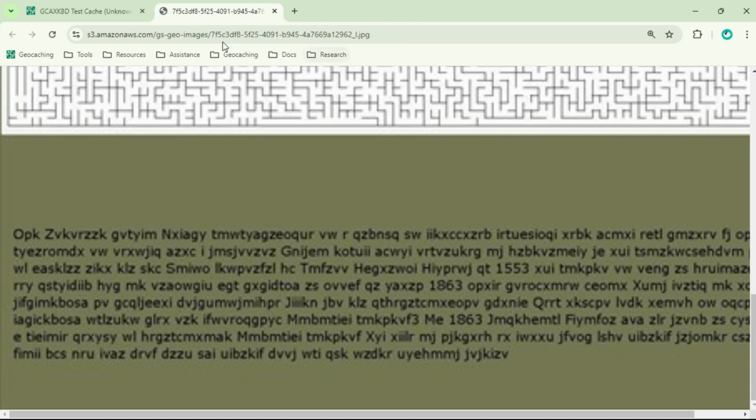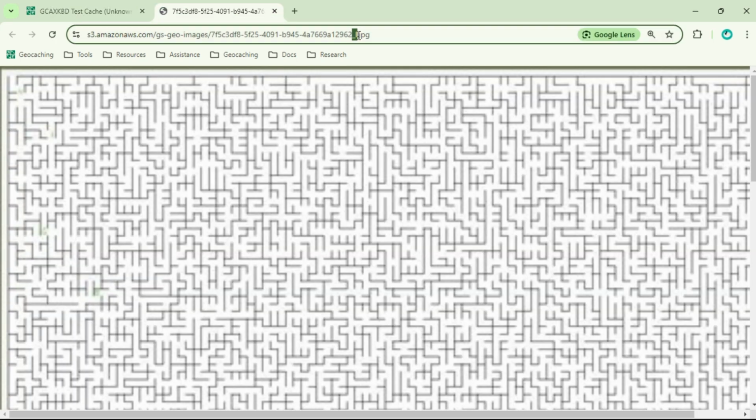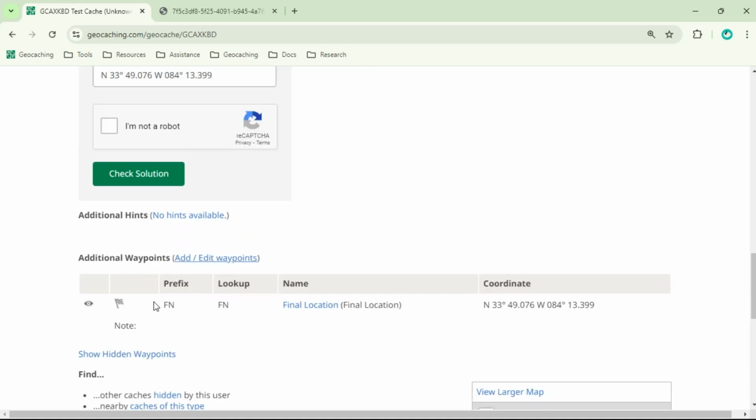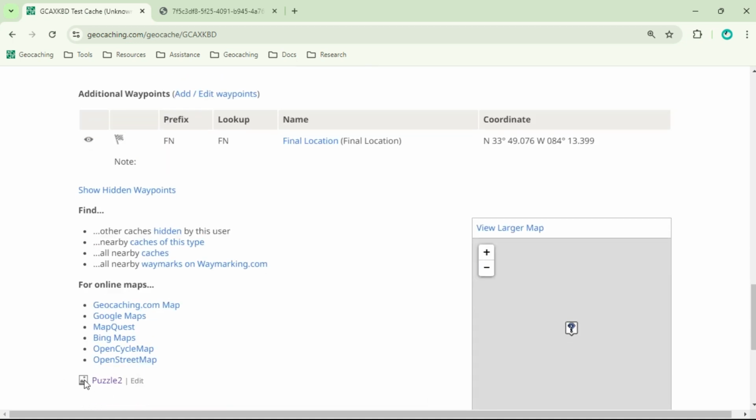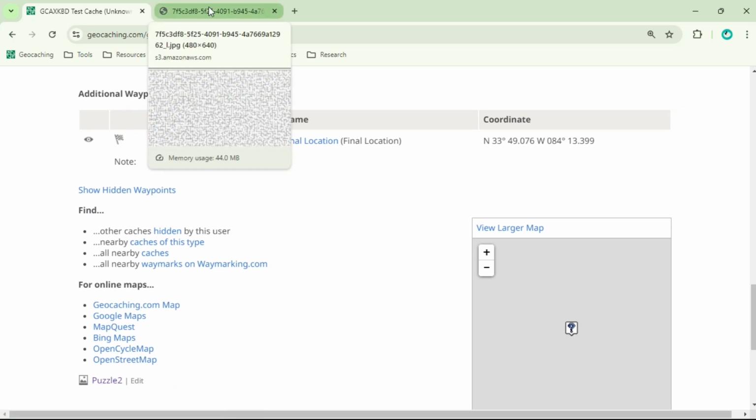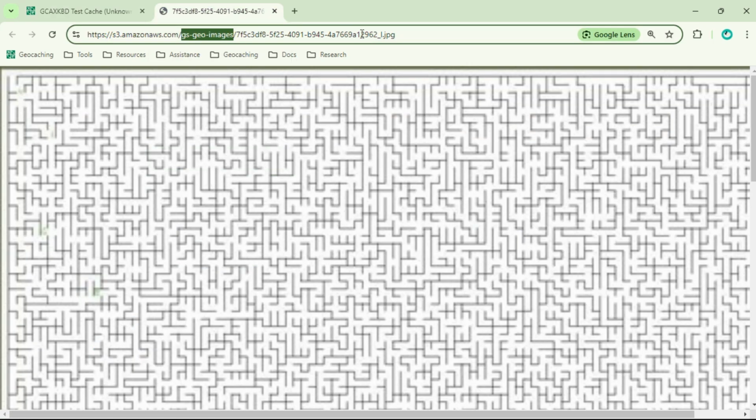And we can see that because if I right click and open image in a new tab, it has an underscore L at the end. If you see that on an image that is hosted by the geocaching.com website, then that means there is a better resolution available. They just don't give it to you by default because it saves them bandwidth. This typically happens if the image is uploaded as an image to the page, like this. If the image is too big, they will resize it to something smaller, something more palatable. But the old one is still available.